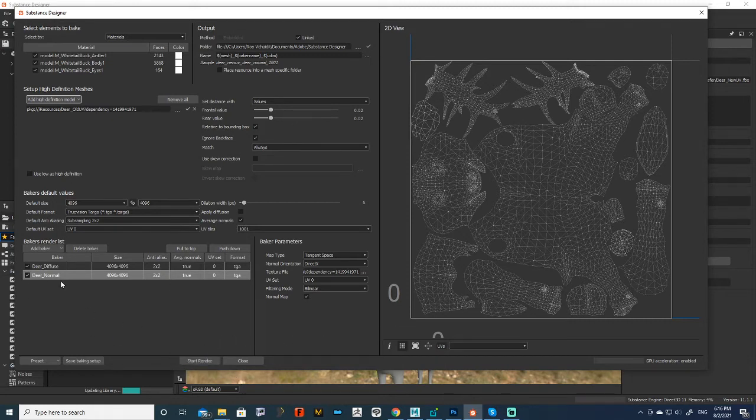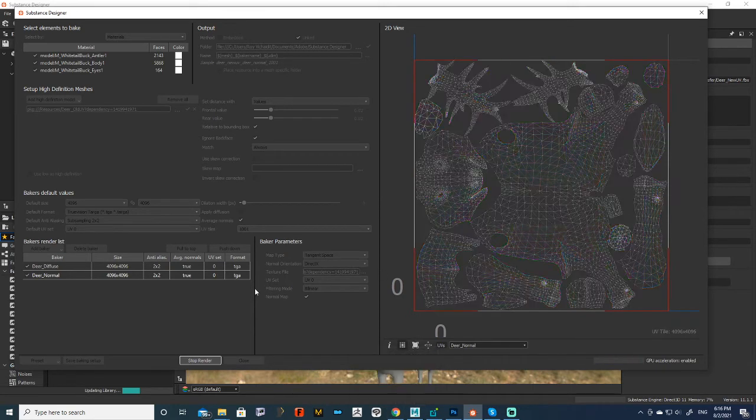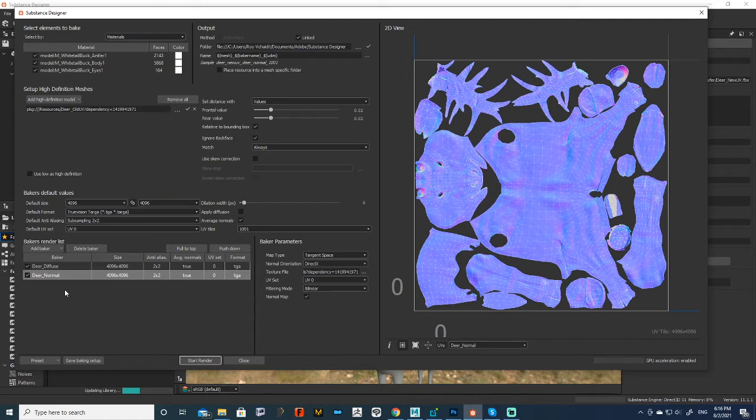Let's go ahead and start rendering. There we go. All the textures are being transferred from this original mesh with the old textures into the new model with the new UVs, using these textures.